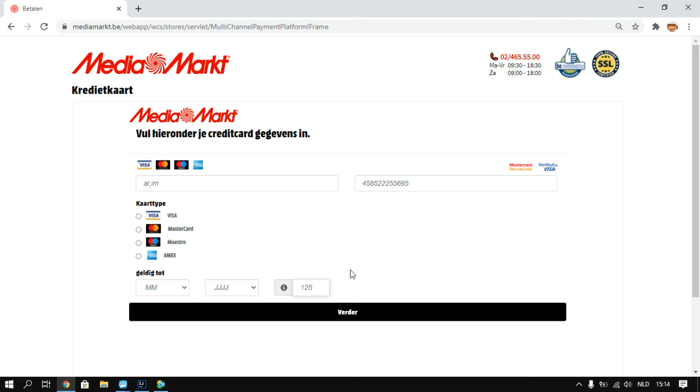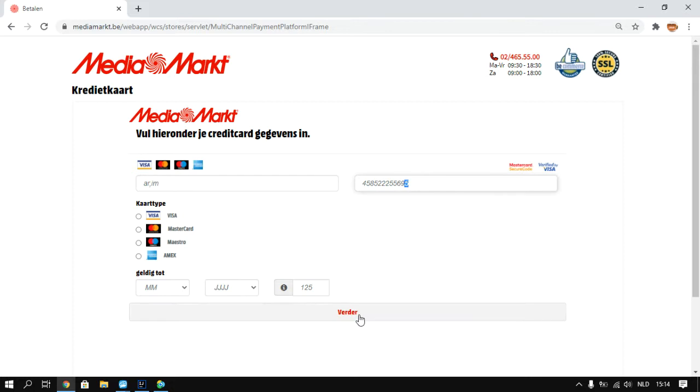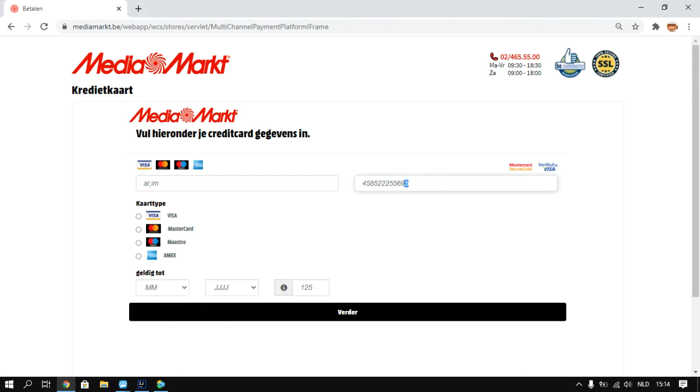But wait. MediaMarkt is a good guy. These people are not going to misuse my info. But what happens when I'm clicking here? What happens in the back end with my important data and information? MediaMarkt is at this time a good guy.